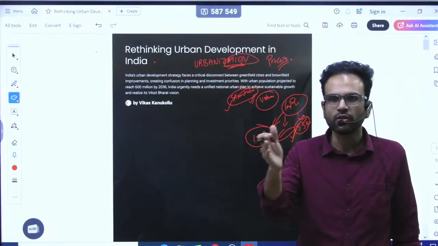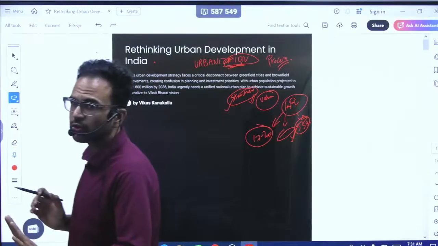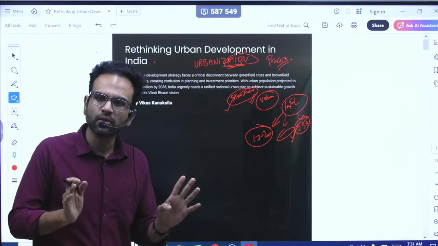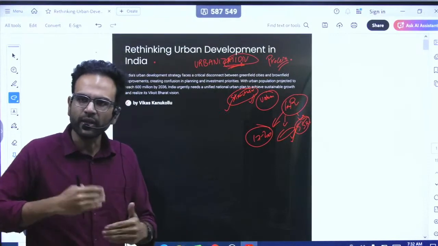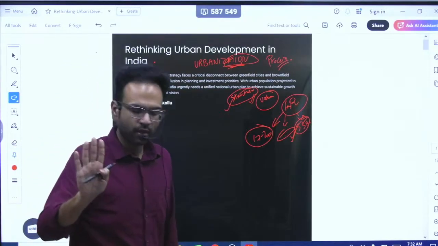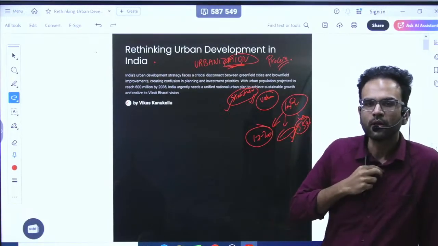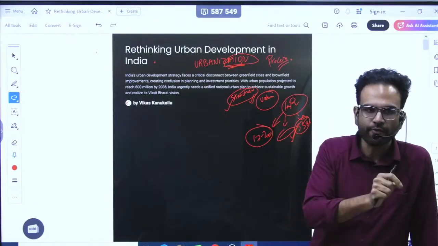Now, which type of process should we follow? Which type of planning should we follow? That's the second question. Whether should we construct new cities or should we try to remodel the existing cities and make them better? These are the two ways you have to look at when you are looking at this process. The technical words that you use in this context are greenfield and brownfield.